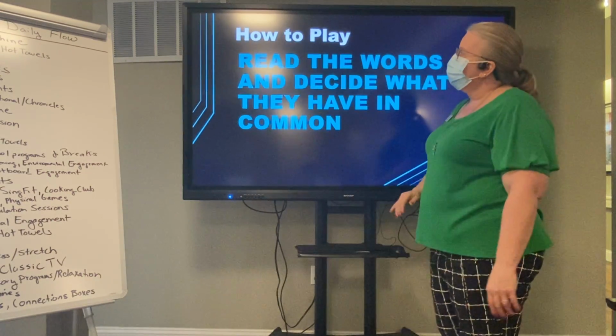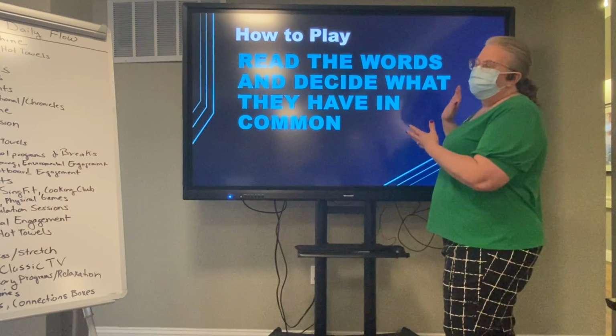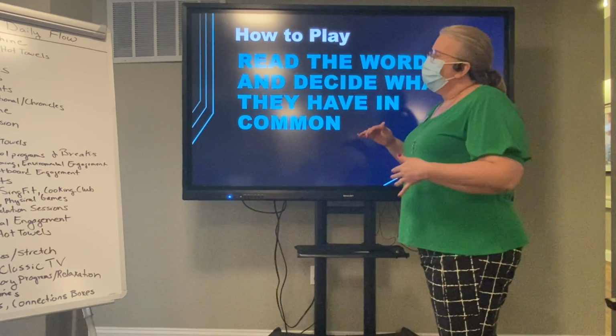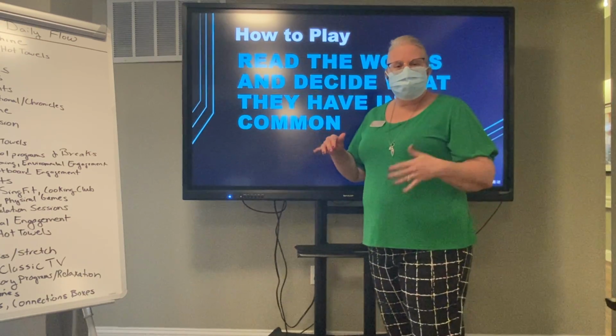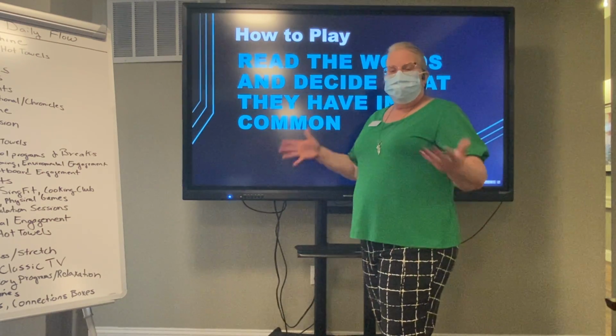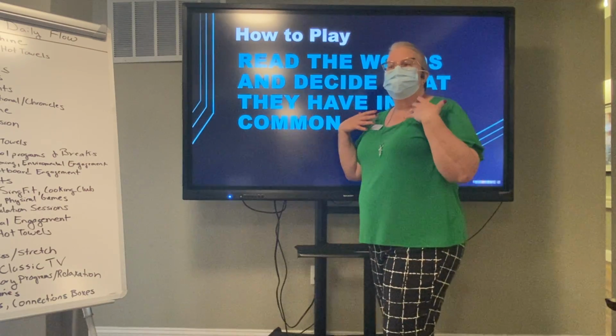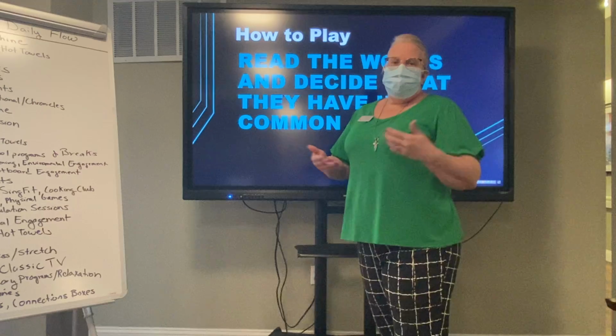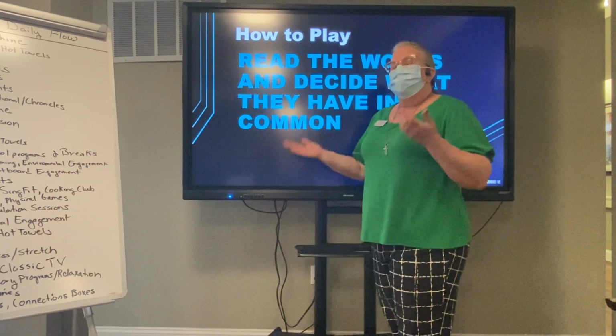All right, so how to play it. The instructions are on the board. What I usually do is have a resident read this to me. One of those often overlooked skills for people with dementia is the fact that they can read. So let's use their skills to our advantage and encourage it. We're going to live by the old adage, if you don't use it, you lose it. So let's get our residents reading.